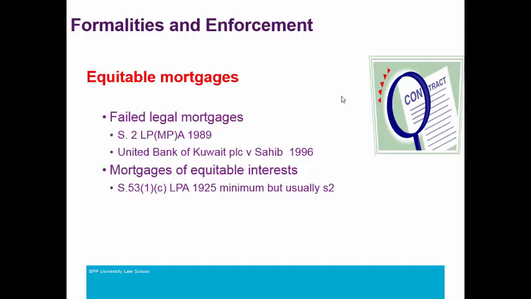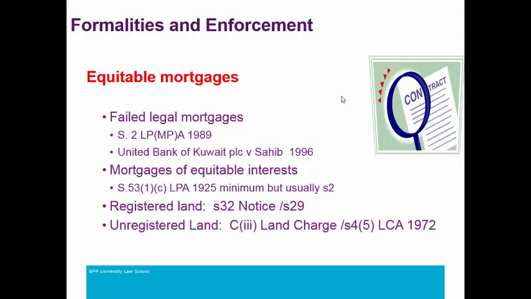In order to protect an equitable mortgage, a notice must be entered under the Charges Register of the burdened title under Section 32 of the Land Registration Act. In unregistered land, it's a C3 land charge against the borrower's name. Hopefully all that will be revision, and even though it might not be crystal clear, hopefully it will ring some sort of muffled bell at the back of your mind.